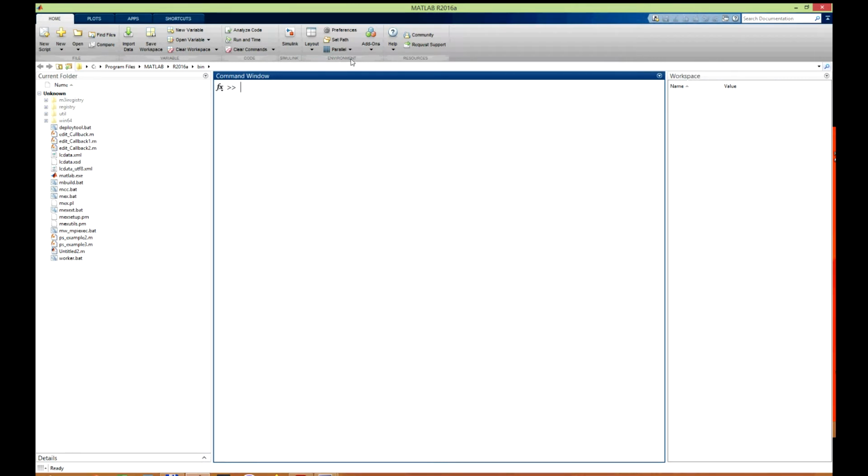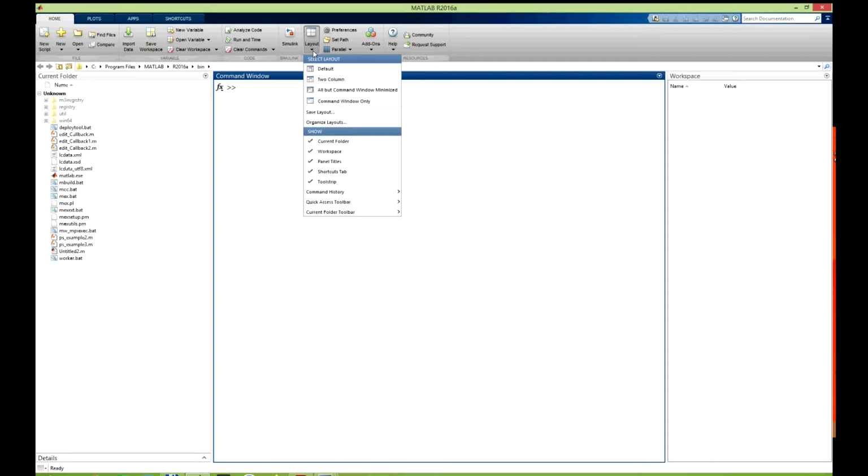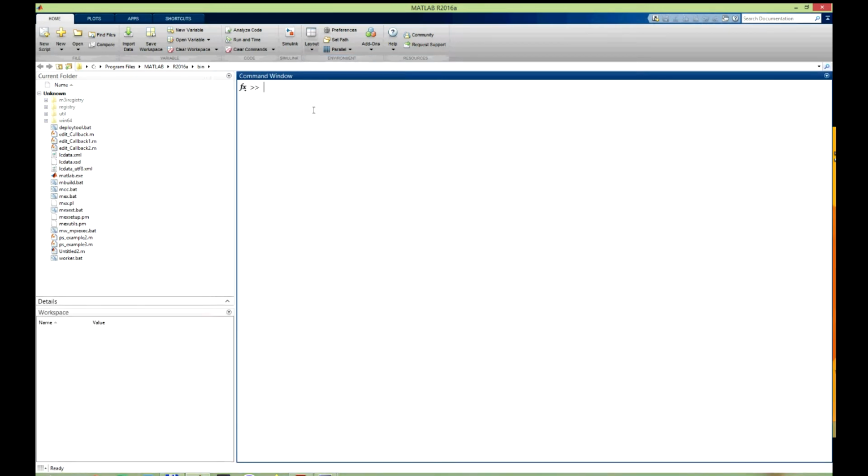Next, the environment area. Here we have some pretty good functions. First of all, it is layout. In this case, we can select the layout for our sub windows, or maybe some areas of MATLAB. Thus, we can choose, for example, two column. In this case, the command window will have the most space, and then the current folder and workspace.